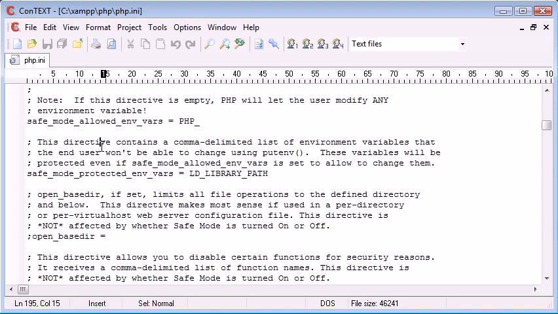So my strong recommendation will be to have a look through this, see if anything catches your eye, get to know different values and what they do, and read some of the descriptions if you have time, because it's a really, really useful file to know what you're doing with. A lot of PHP problems that crop up, like I said, are to do with the values in this being disabled or enabled or switched to something that's not allowing a certain piece of code or method you're using on your website to work. So the php.ini file is basically the configuration file for PHP. Have a browse around it and hopefully it will be of some use to you in the future.